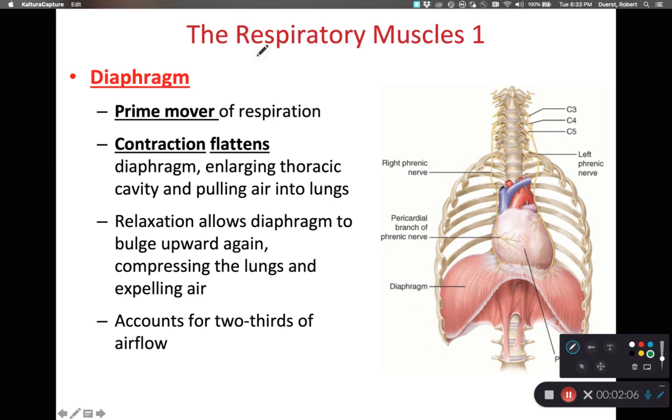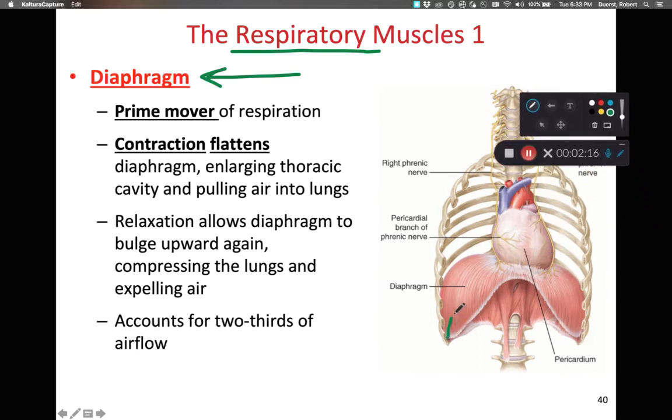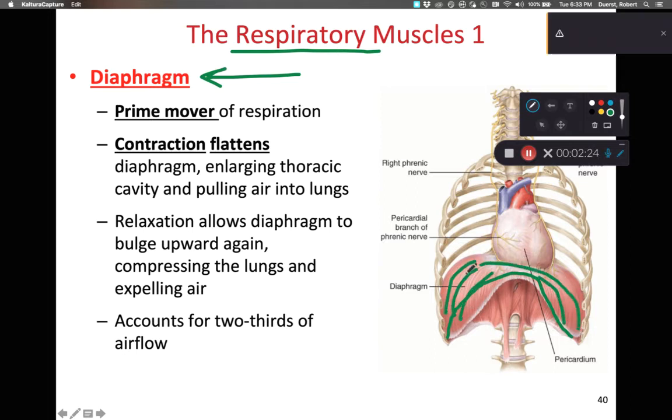So let's first talk about respiratory muscles, muscles that we use for breathing in. The diaphragm is the single most important respiratory muscle. And here's our diaphragm. It folds up into our thoracic cavity. And let's look at the direction of these muscle fibers. Notice that these muscle fibers are going across the thoracic cavity. When we contract the muscle fibers of the diaphragm, they become shorter and the diaphragm is depressed downwards by contracting.